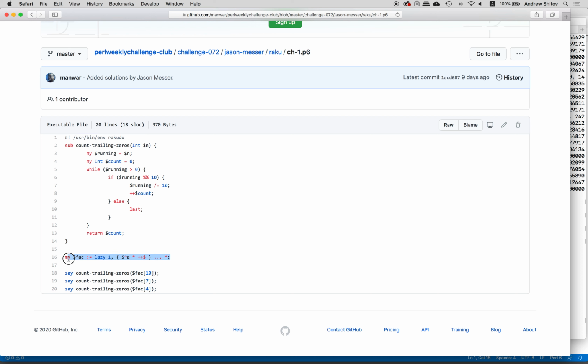Right, so n factorial. Factorial here is computed as an explicit lazy sequence. Interesting. Again, we are using this dollar without any underscore. So actually this variable is really good for using in one-liners, which you just type in the command line. And this is a placeholder variable. So basically it's the first and the only argument parameter that this anonymous function receives. And you just multiply it and you increment this counter in the next loop. Well, there's no loop here, but it's an indirect loop which is introduced by this sequence operator.